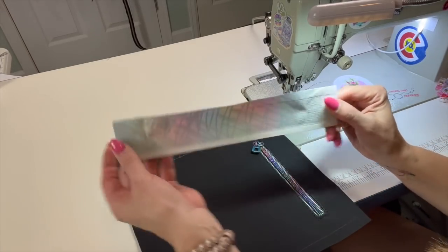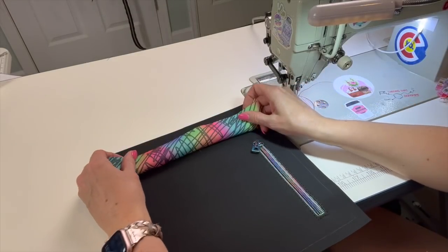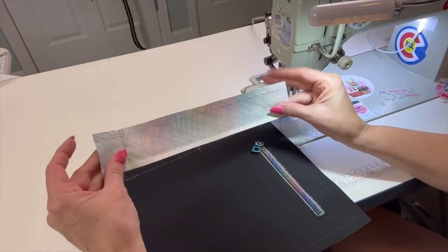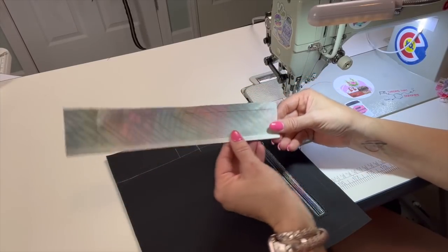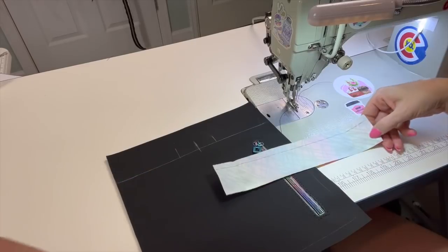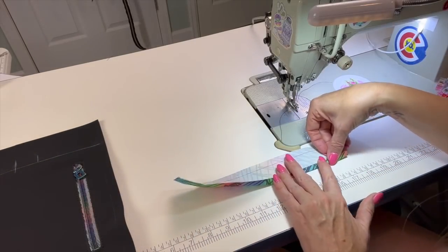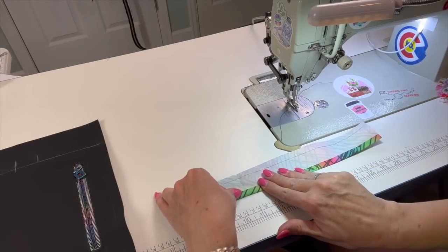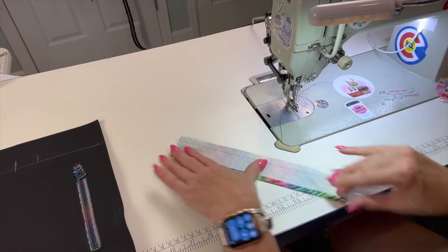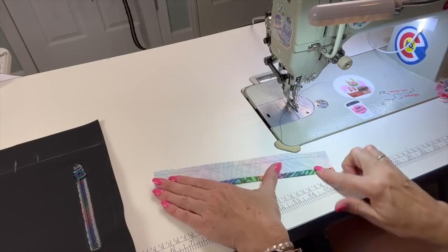Okay, so this is my strap backing piece. It's going to cover the raw edges of my handle and straps. I put double-sided tape on one side here. And I will fold that over because we want that edge to be clean. We don't want a raw edge on that side. And then I went ahead and just drew where I needed to sew. I need to sew at a 3/8 inch seam allowance along here. So I just drew that on my piece.